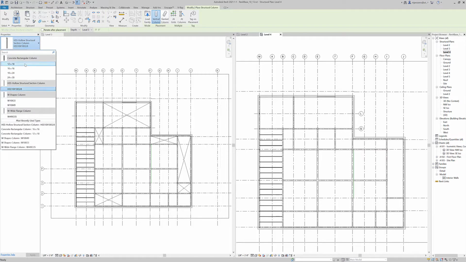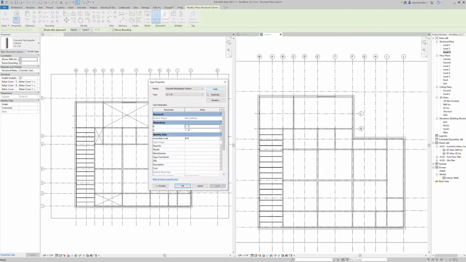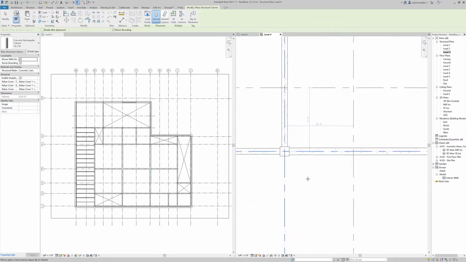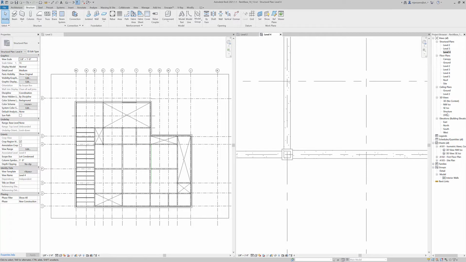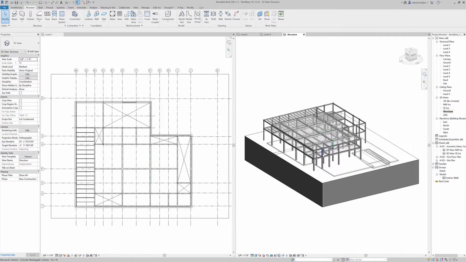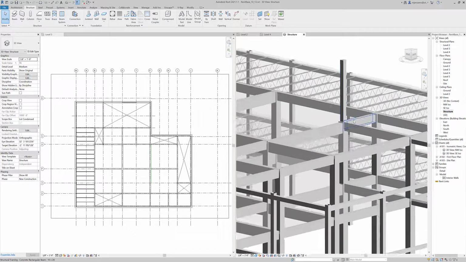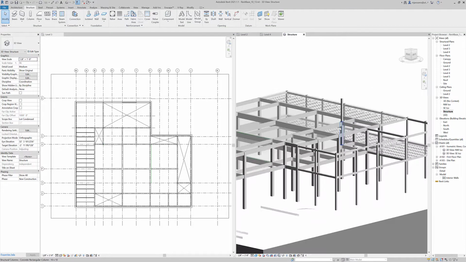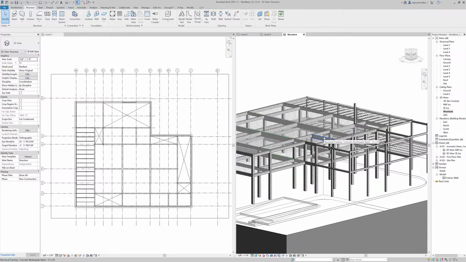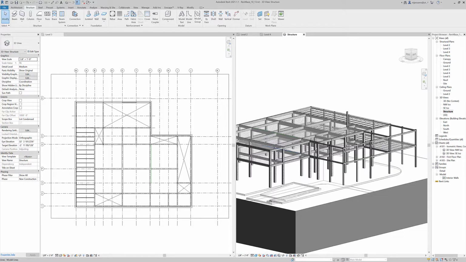and let's go ahead and make a structural rectangular column. I'll edit this type to be a 10 by 10. And I want to place this at the center here. And you can see once that's placed, it's basically placed on top. And if I go into a 3D structural view, now you can see that that column is starting at the top of, that the depth goes from the level 4 to the structure below it. So that's one way you can recreate your structure as well, is by changing the view range after you create a new structural plan.